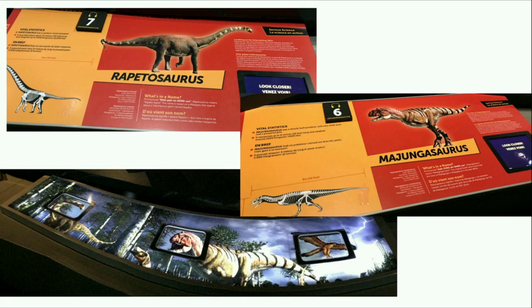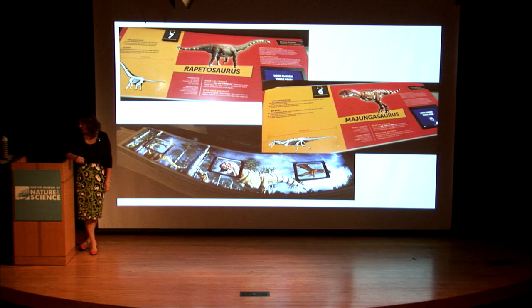It's a large theropod, has really small arms, strong bite. This might sound familiar, like another dinosaur you know. Majungasaurus is going to be a little smaller than T-Rex. It's about 26 feet long and about 4,000 pounds. And Majungasaurus means Majunga lizard. It's named after the Majunga Basin where it was first discovered. And one of the neat things about these two dinosaurs is that we have Rapetosaurus bones with Majungasaurus teeth marks on them. So we know Majungasaurus liked to eat Rapetosauruses. So that's a cool moment in time.